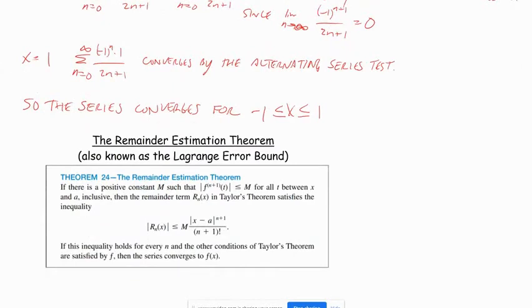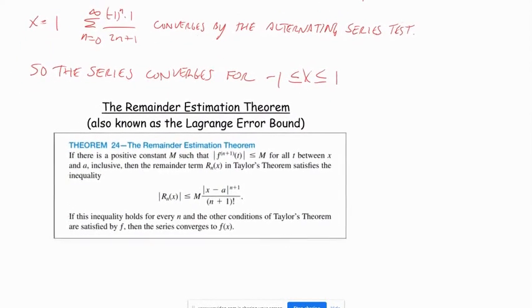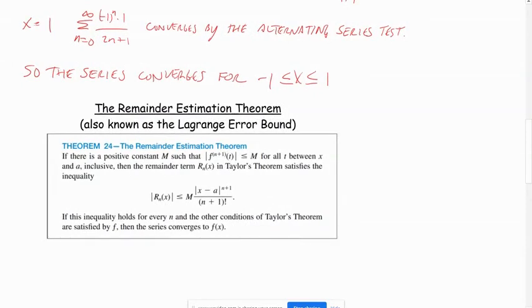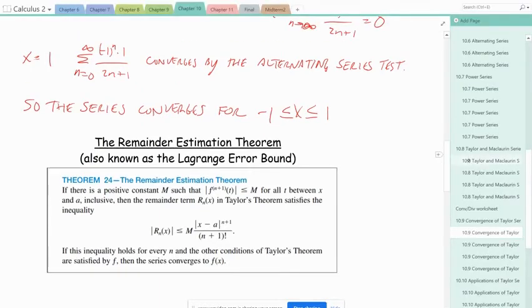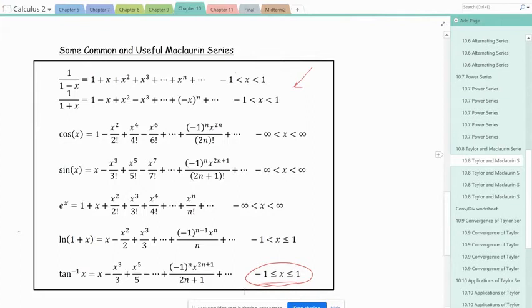Okay, next we're going to look at the remainder estimation theorem, which says if we have a Maclaurin series or a Taylor series, obviously if we let it go forever, then we have equality. So that's why if you look at, again, let's go back to the 10.8 notes. These are equal signs all the way down. It doesn't say approximately. It says this function is actually equal to this infinite series. But if we chop off this series, if we truncate it somewhere, let's say we chop it off right there, or chop this one off right there, then it becomes an approximation.